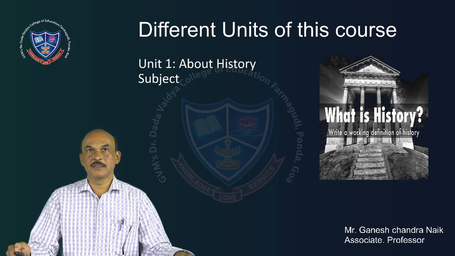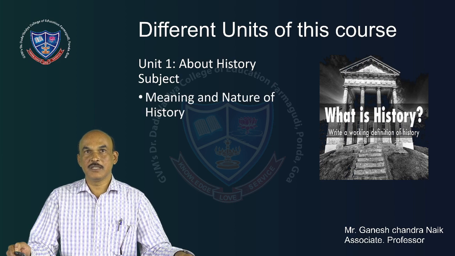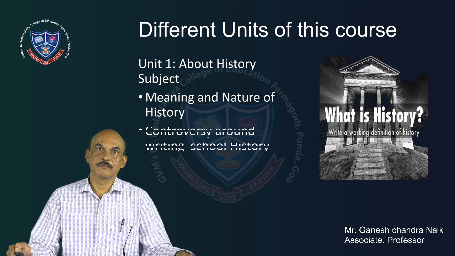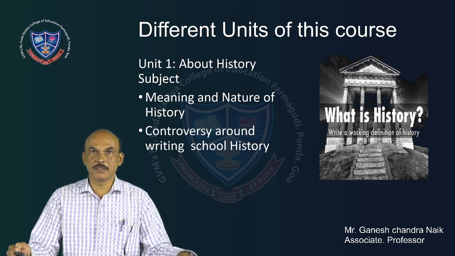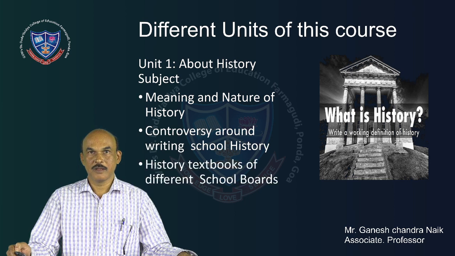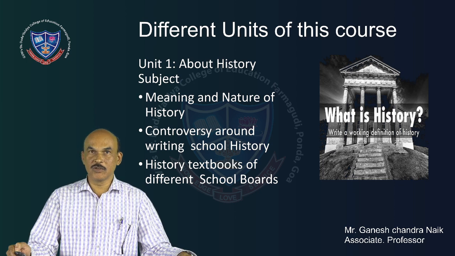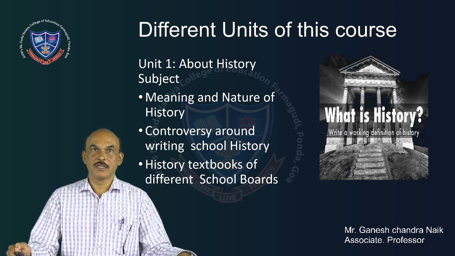Unit 1 is about the subject. Here we will study what is the meaning and nature of history. What are the controversies around writing school history textbooks? And what kind of history textbooks are there in different school boards? So these kinds of things will be covered in unit number 1, because you want to become a good history teacher, and as a history teacher you must know about your subject.